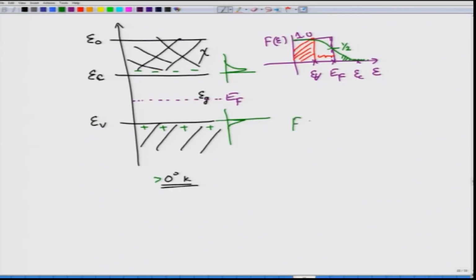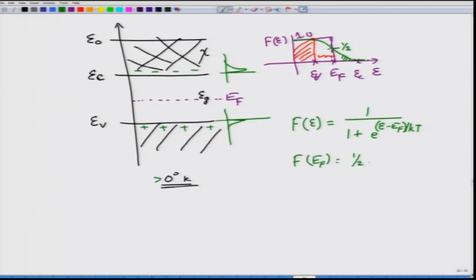There is an expression for the probability of an electron occupying an energy state with an energy value of E, and it is given by 1 by 1 plus e to the power (E minus EF) divided by kT. So, clearly if kT is equal to 0, 1 by kT will be infinity, this entire exponential term will be infinity, and the f of E term will be equal to 0. Of course, that will give you the step-like behavior, and when you substitute E equal to EF, you will see that the exponential term will have an argument of 0, which means that it will be 1, and f of EF will be exactly equal to half.